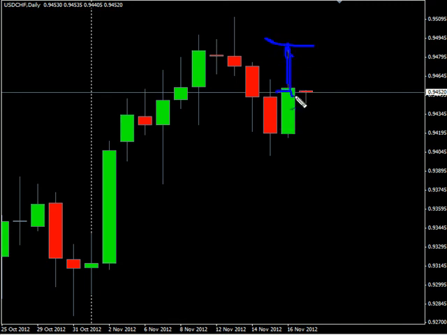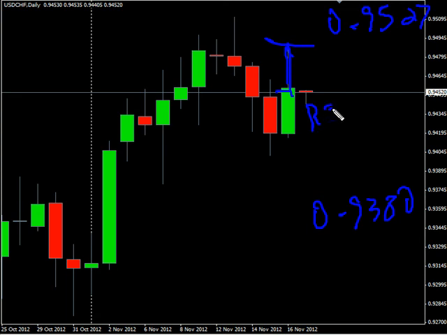Now, the US Swiss, this pair closed up on Friday, had a real strong move to the upside before closing a little bit off of its highs, still closing up though. We are looking for it to potentially go as high as 0.9527, possibly down to 0.9380. Look for some resistance around 0.9489 and look for some support around 0.9400.